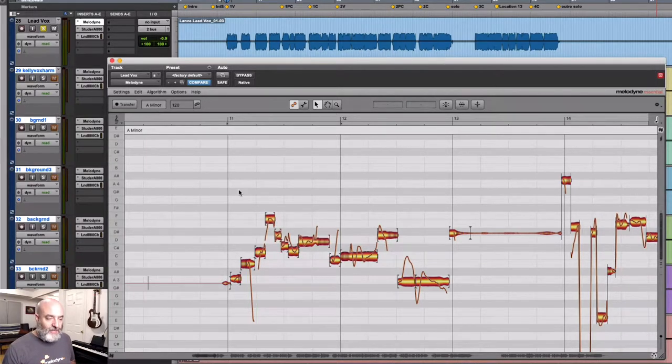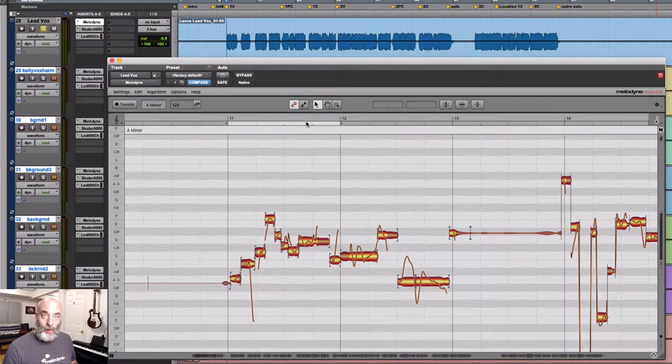Okay. Next up is the cycle function. And this is great because this allows us to build a loop, to build a time loop inside Melodyne so that we can focus on just one portion of a song. Now, if you look at your bar and beat markers right here, underneath there is a thin line. This is our cycle range. What I can do is click in here, make this bar white and drag it out. You'll notice we have our grid on, so this cycle range is following the grid markers.